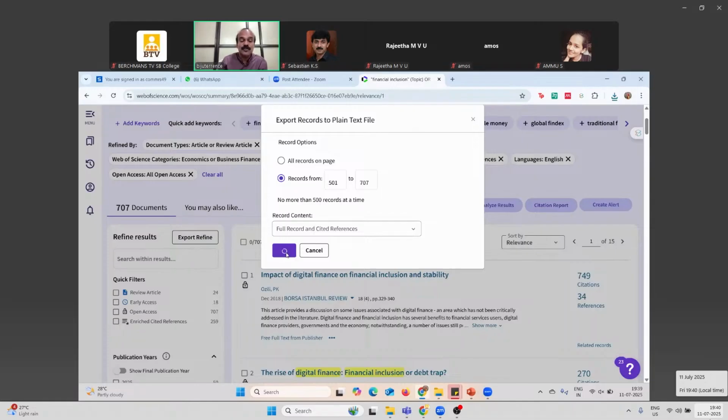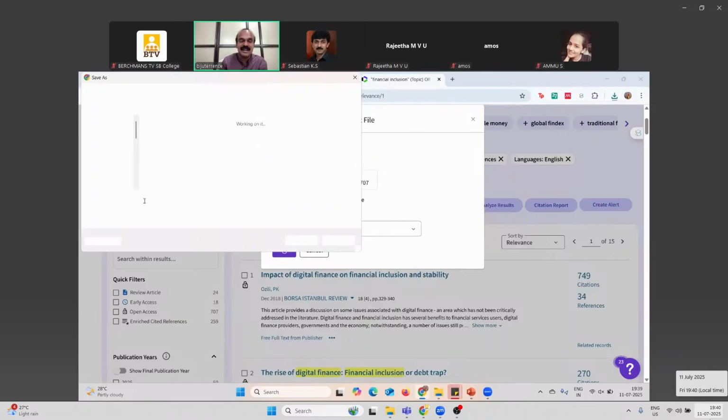Now you have got two files, no? Don't worry. We can easily club these two files into one and prepare it as one file, because we need only one file for the Web of Science data set. But the Web of Science interface allows us to download only 500 documents at a time. That is why we have downloaded it in two different files.